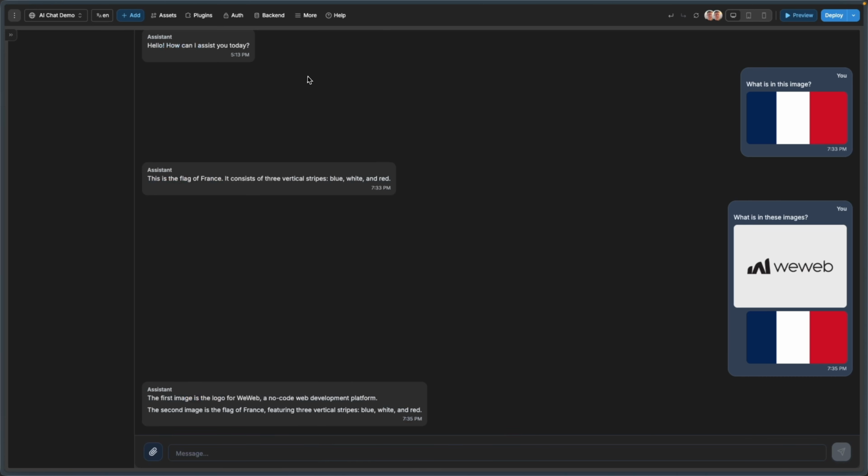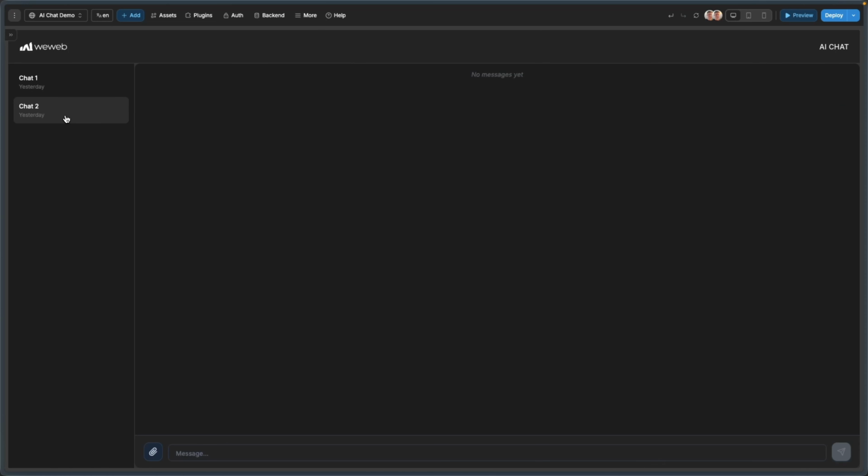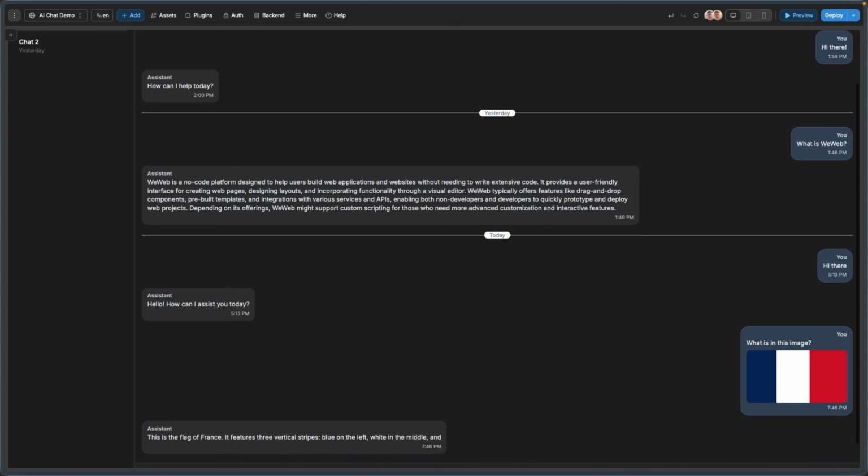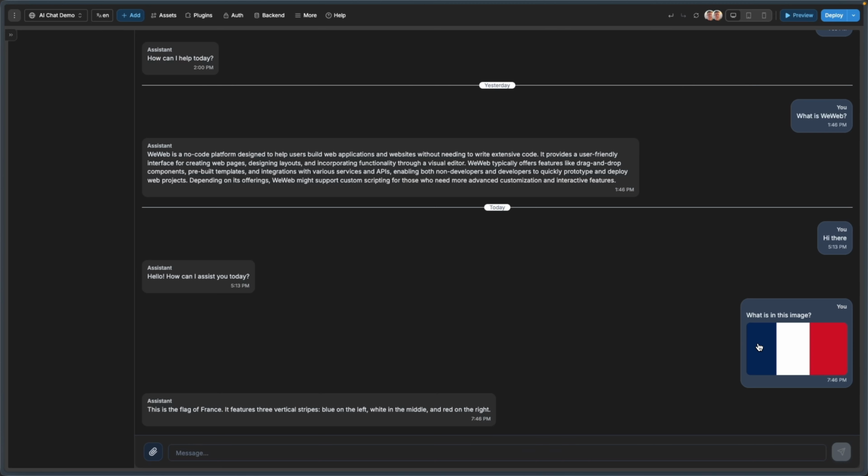So now if I come off of chat one and I go back onto chat one just so it resets the data, when I now send those exact same messages, they should save correctly to our backend with the attached files so we can consistently preserve that data. So if I ask it the same questions with the exact same images, we can see once again, the image is visualized in the chat.